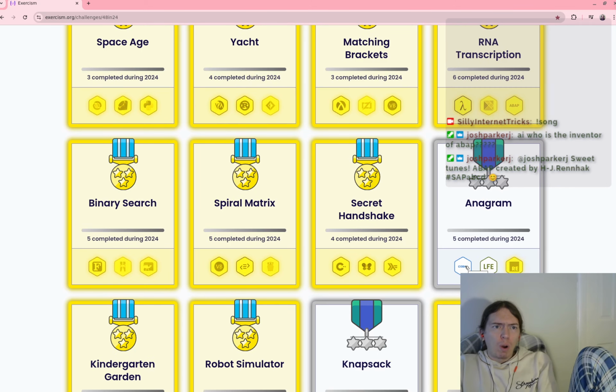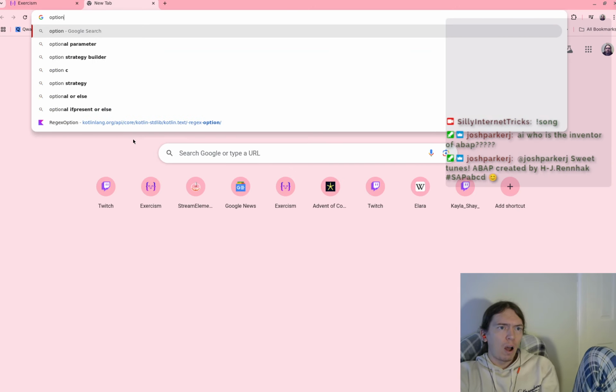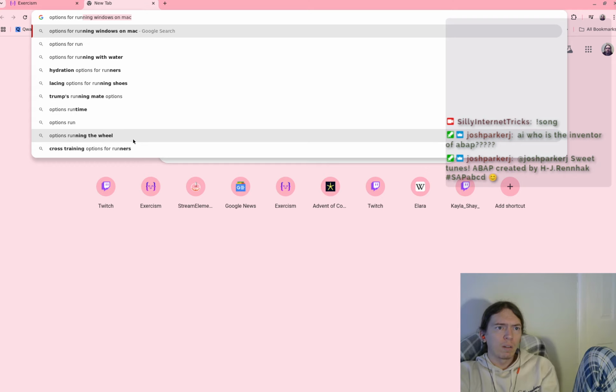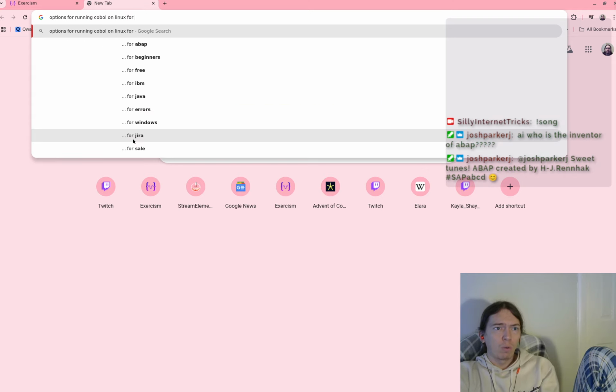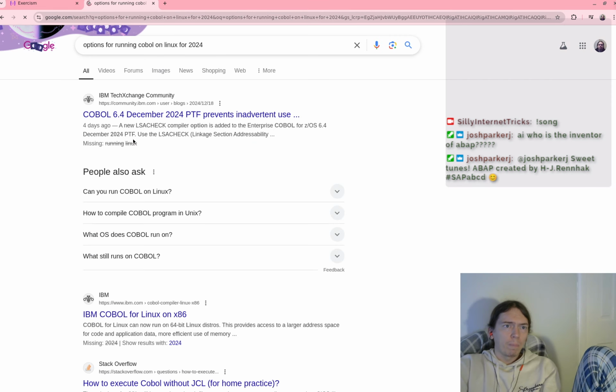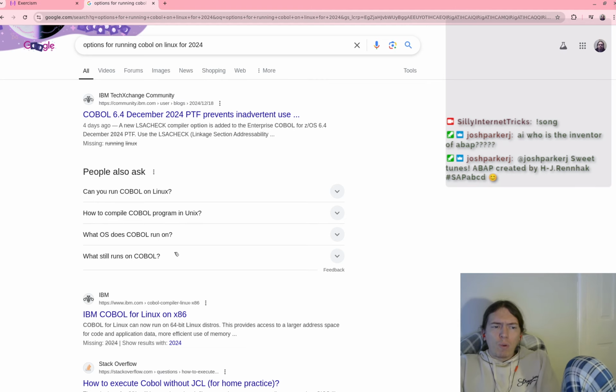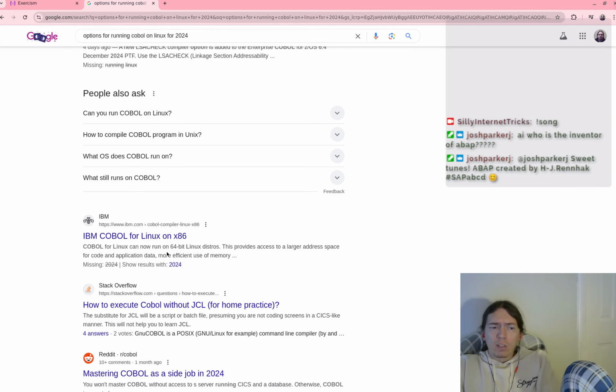I was having some trouble with COBOL. So let's look at options for running COBOL on Linux for 2024. Exercism recommended GNU COBOL, but it did definitely list IBM COBOL as a possible alternative.